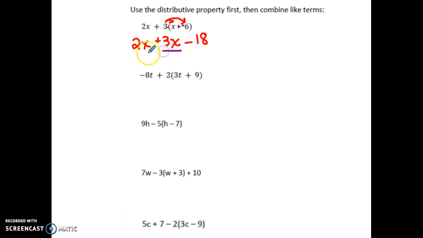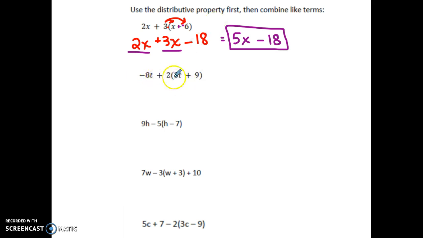And then back here, we actually have a -6 if we do our keep, change, so 3 times -6 is -18. And I'm going to bring down my 2x now since I'm done distributing. And then you can underline these or highlight them so that you can remember that your 2x plus your 3x gives us 5x's. You still have that -18 that you can't do anything with, so it comes over. Remember, you're going to have mostly 2-part answers for this section. So we'll do one more together.